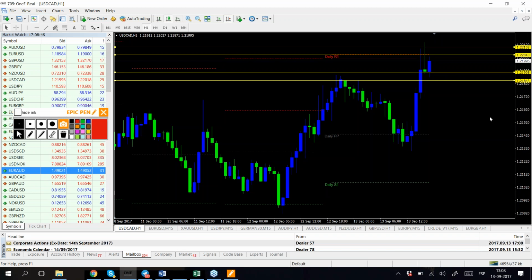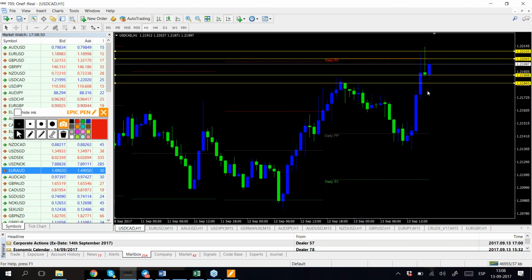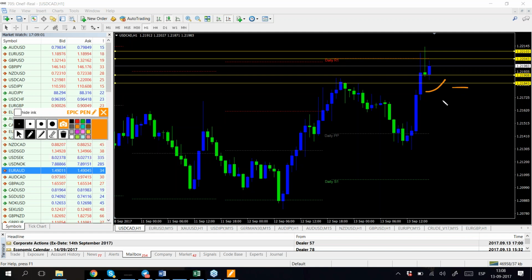Now the question of everyone is: what's going to happen tomorrow? Is it going to keep moving up, or is it going to correct and go down? That goes for any asset that you want to trade. Those are the normal questions. Can I keep buying, or is it better to just hold on and not enter, or maybe to sell?